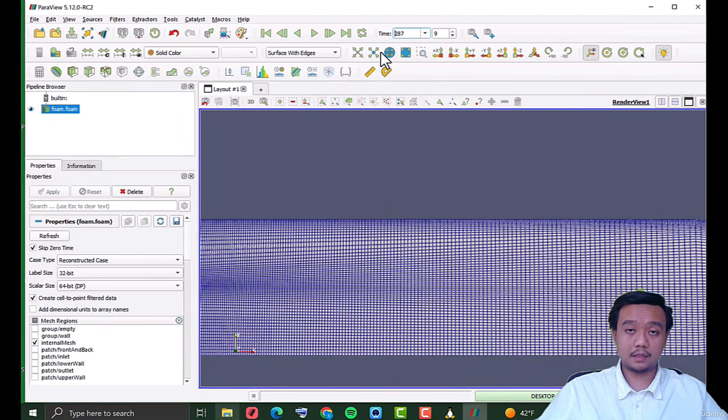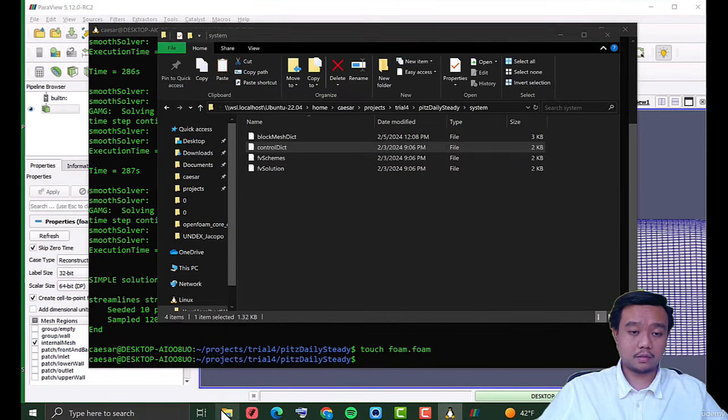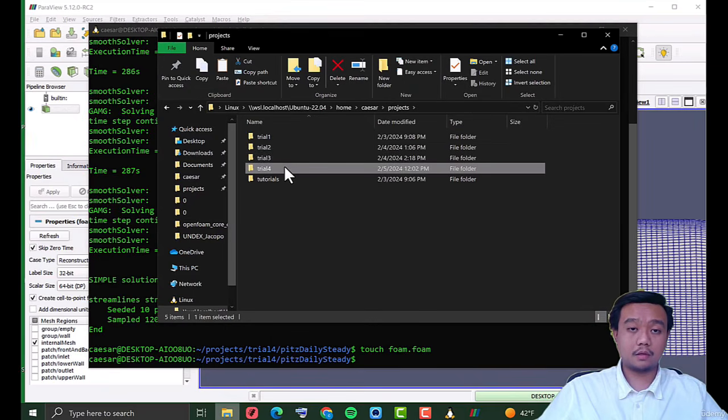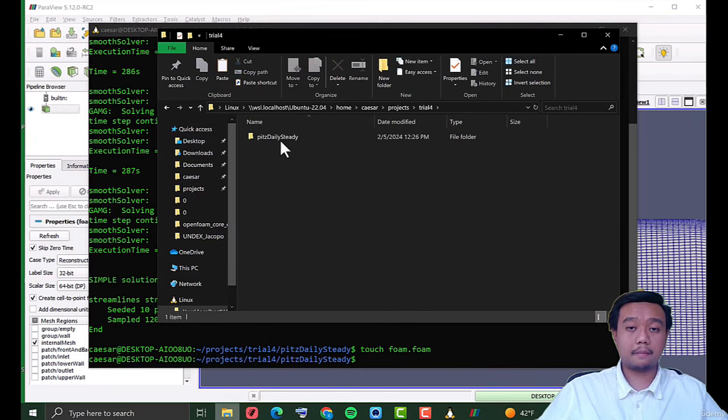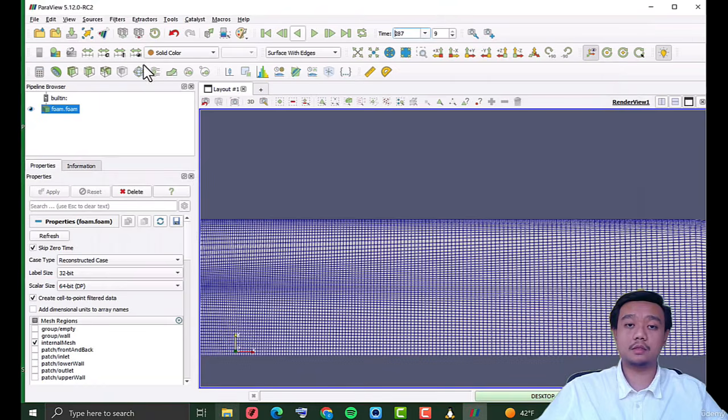It means that it is just the last iteration here, 287. And we can also check here that we have some values, and the converged value is 287.